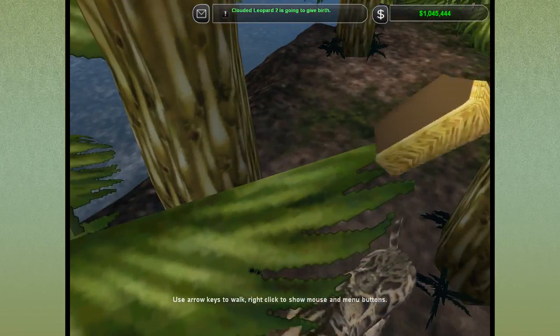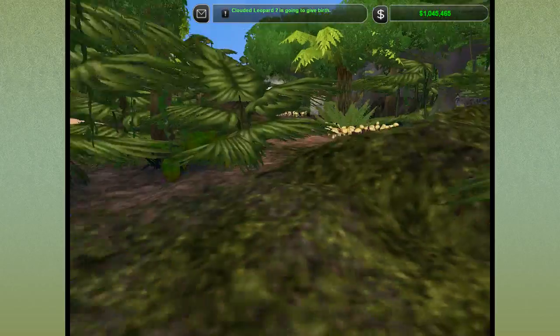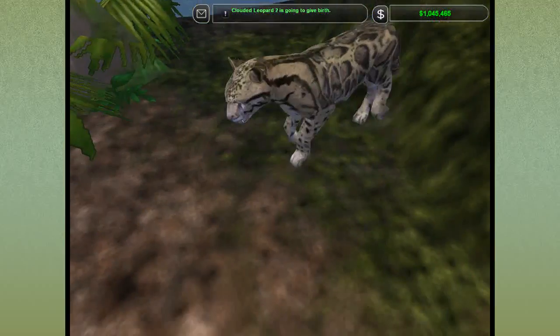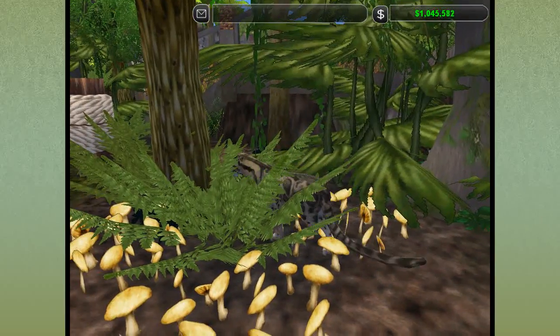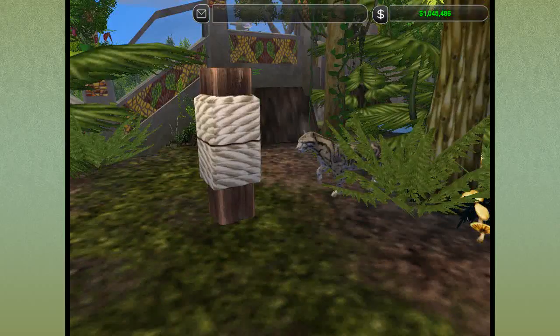Oh my gosh. You cannot give birth in these conditions. You poor cat. Where is she? Oh my gosh, we're gonna miss it. Where is she? There's the heated rock. Is that you? I don't know if this is her. Woo, okay. Dizzy. I don't know if it's her, though. Is this her? I don't know.